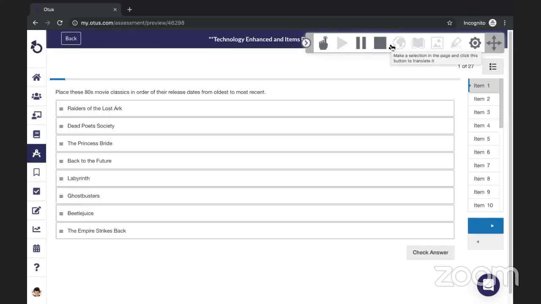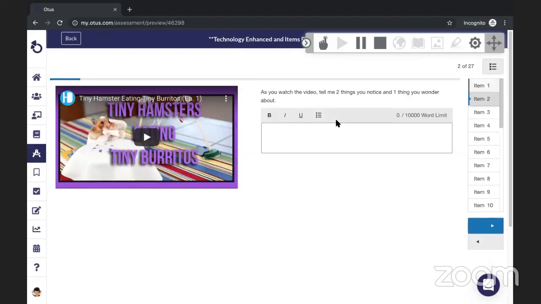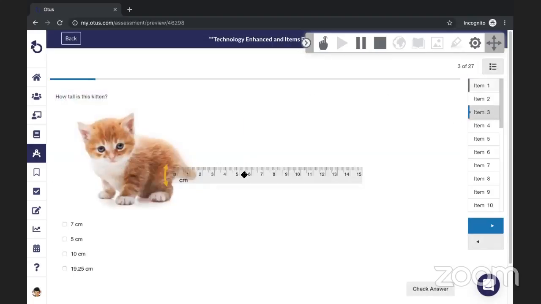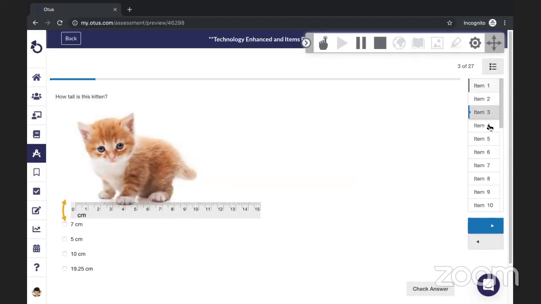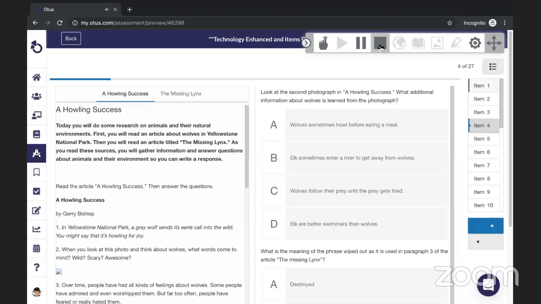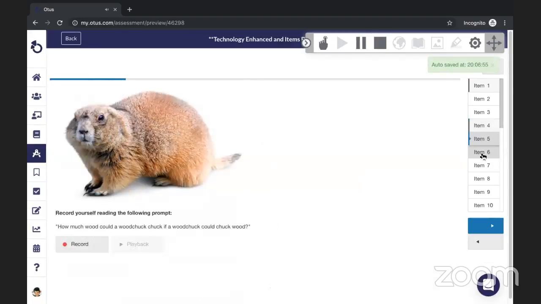So again, these offer all those accessibility options for students who need those or students who don't need those. It doesn't hurt. But you can see there are different types of items. A 15-centimeter ruler. You can see as I click on things, Text Help will actually read them. Sometimes held before eating a meal. You get the idea.